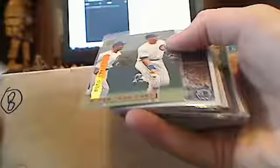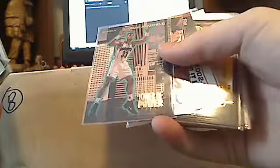I'll just go to the last bit. Okay, here's a Bagwell. This looks like a wood card of some sort. Brady Anderson, another same type of that wood card. Several rookies here. I think some of these are serial numbered also. Matrix, die cuts. It's a super team card. Some Topps Chrome rookies. A-Rod rookie, I guess that's a gold one or something. All of those early 90s Fleer inserts there. Those are some of my favorites.